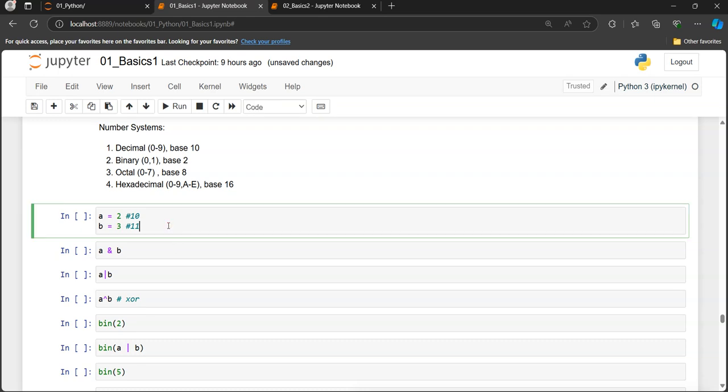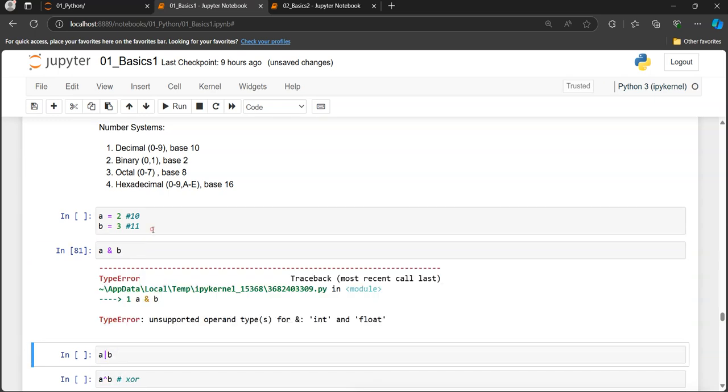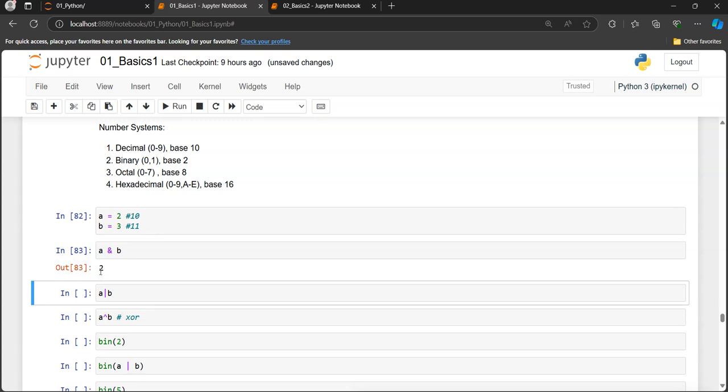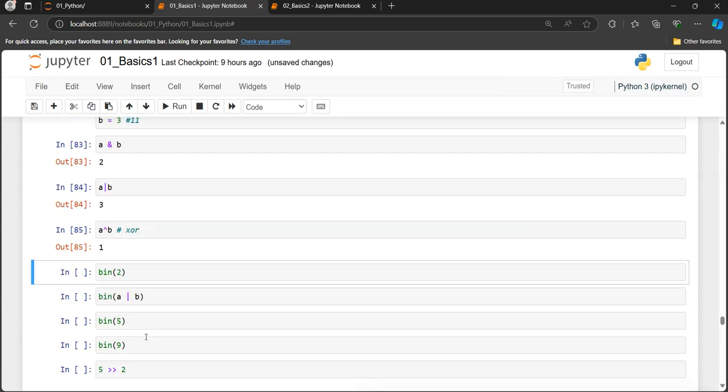For more information you can refer to other resources on how to convert a number into binary or octal or hexadecimal or in reverse. So a equals 2 here and b is 3, so the 2 has to be converted into binary. So the binary value of 2 is 10, binary value of 3 is 11. So 1 and 1 is 1, 0 and 1 is false, so 1 0. So 1 0 means it is 2. Then a OR b, so you'll be getting 1 1, 1 1 means 3. This is exclusive OR. When the digits are the same as per the truth table, that is 0, otherwise 1.